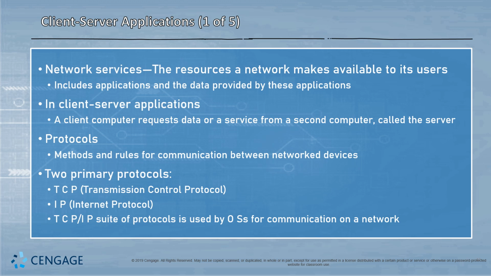Primary protocols that we talk about in client-server applications are TCP and IP, so transmission control and internet protocols. Traditionally, we refer to them as a suite called TCP/IP. We don't often talk about them separately because they are so, I hate to use the buzzword, synergistic. They work together incredibly well. The suite or group of protocols that we call TCP/IP is used by the vast majority of OSs for communication on a network, especially where internet connectivity is concerned.